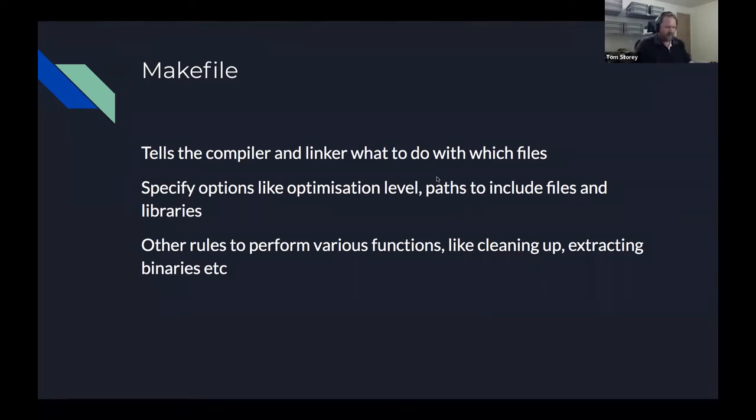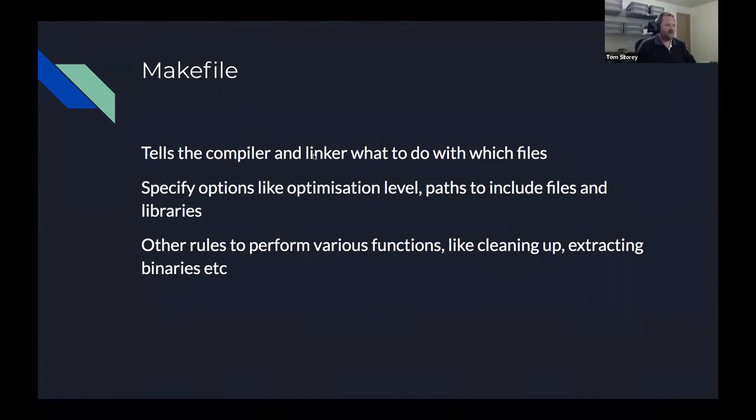So what I want to talk about next is the first thing you would have seen me do, which is run make to compile the code. We almost always think of compiling as taking the source code and turning it into an executable. It's a little bit more complicated than that, but it's the first thing you might do: type make at the command line to compile all of your code.